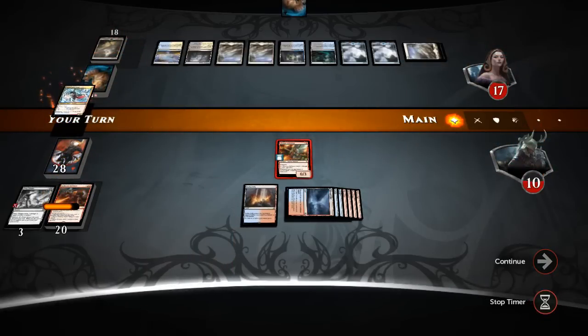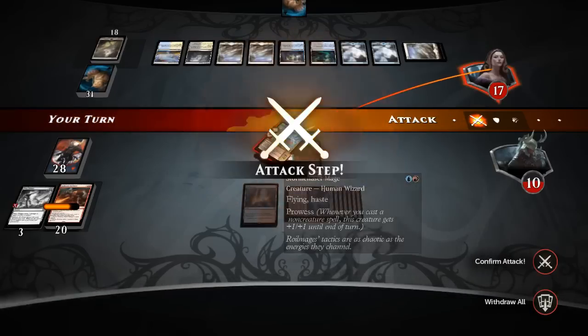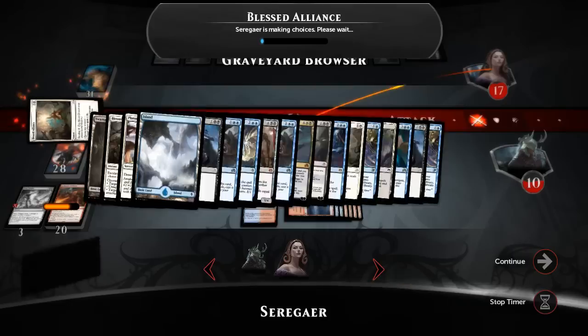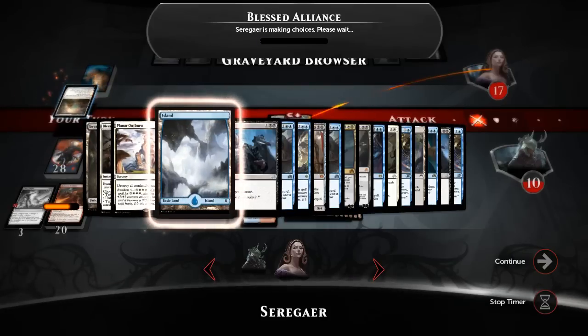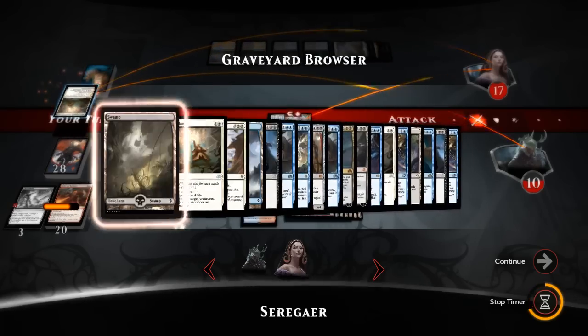This is just the worst game. We're just punishing each other over and over again. Unless he has a second one here, of course. The third one, actually. Yep, there's the third Blessed Alliance against the Izzet aggro deck. Okay. That's my Mario sad music. I do that sarcastically when I'm upset.